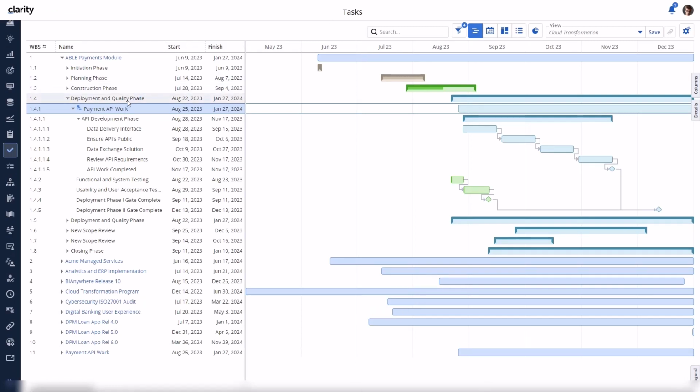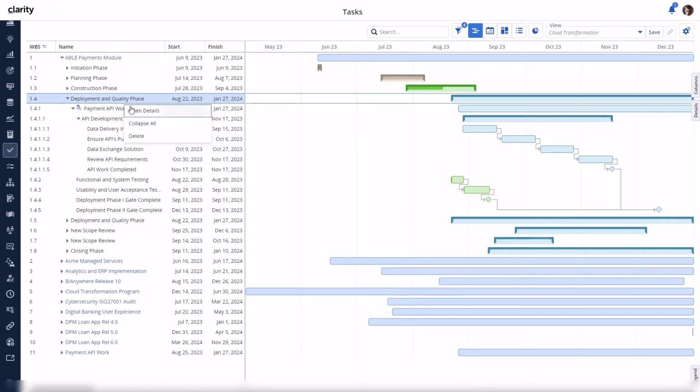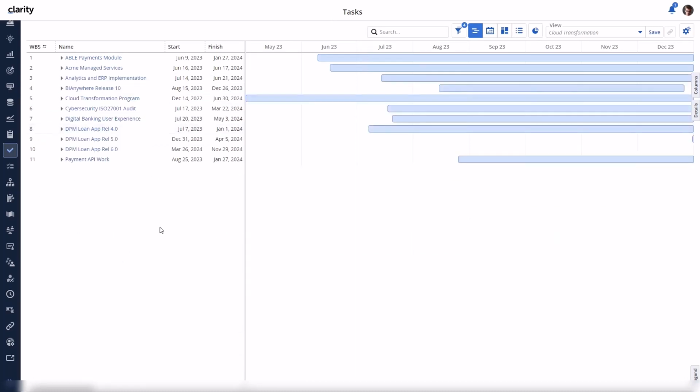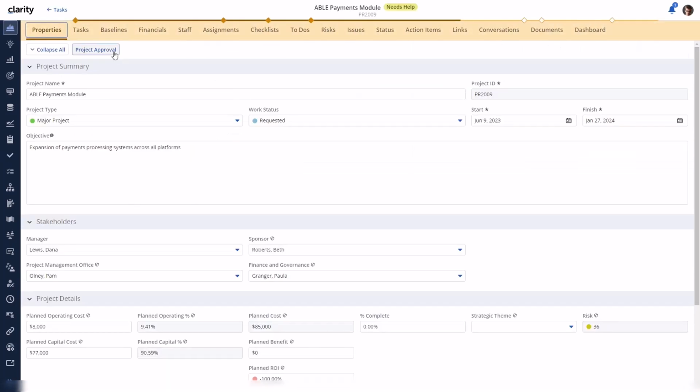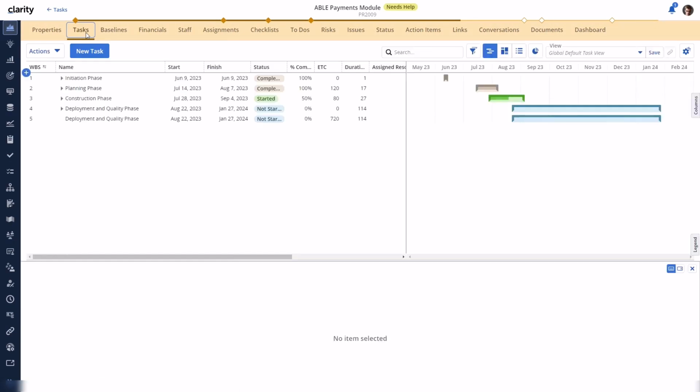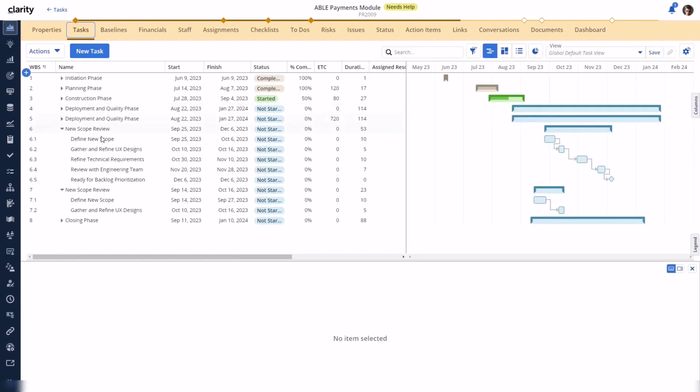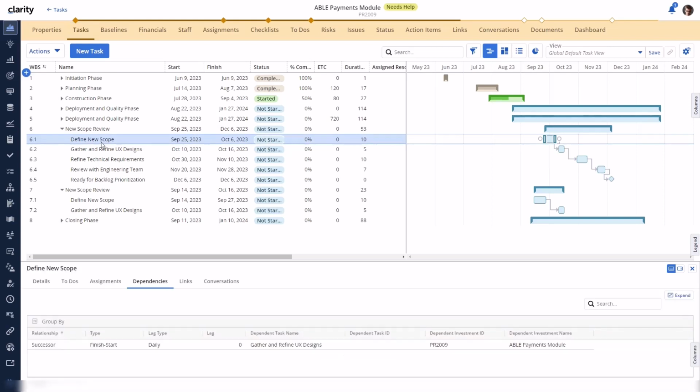Tasks can be modified or deleted within this workspace. Additional actions to create new tasks, copy tasks, or use scheduling are only available within the specific investment, which can be accessed by clicking the hyperlink on the name of the investment. Each investment is associated with a specific blueprint which dictates the configuration of the details flyout within the Tasks module. Here you can see how the tabs are set up for this investment.